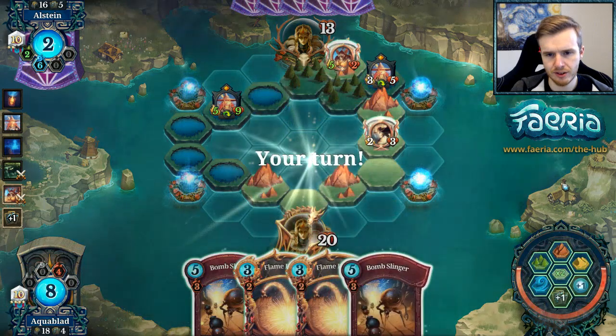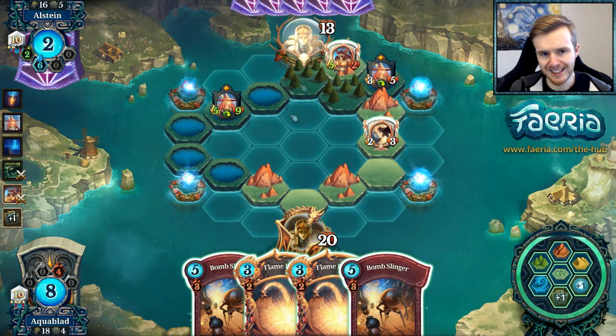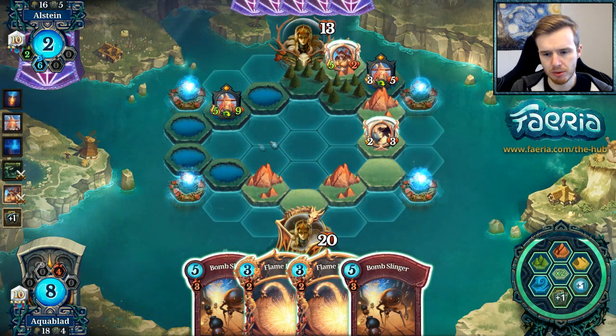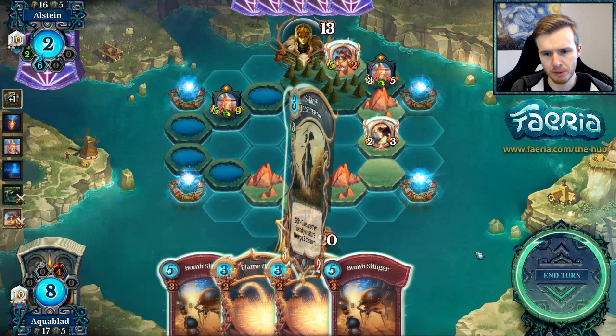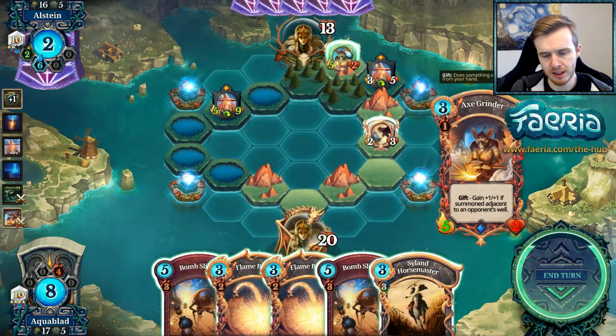Into a pass. Okay. Hit for 5. My opponent is down to 8. It's pretty good for me. Let's take a draw, because if I drew something like Gift of Steel, I'd be in a pretty good position.